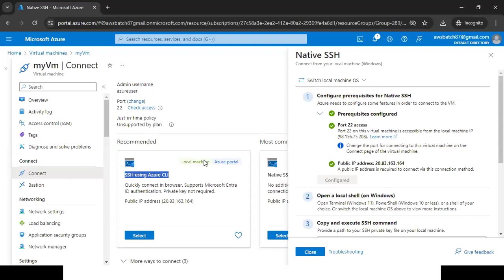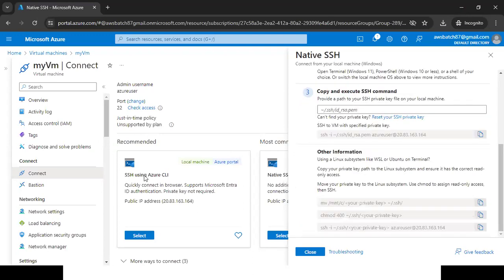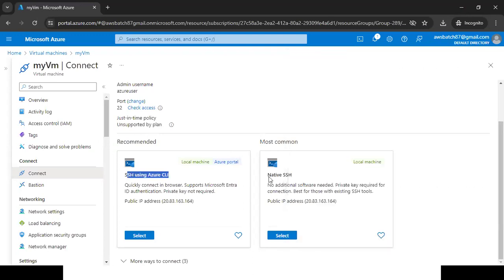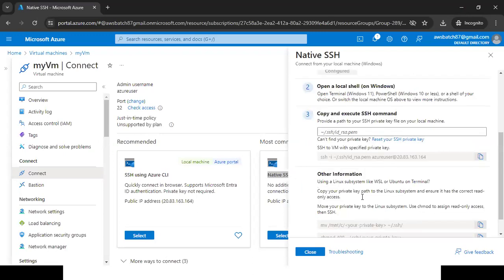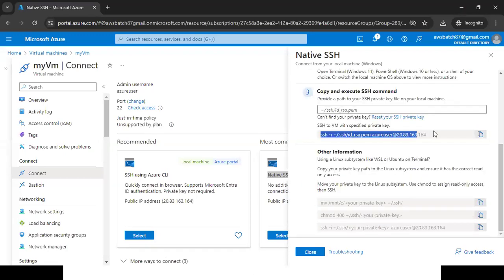These are not services. Azure CLI is a service, but this is not a service. I can connect to this particular machine by using CLI. That is one option. The other option is I can go with native SSH. Native SSH is a process that they are giving. That's why I'm getting the command from their side. With the help of that, I can connect to this machine.